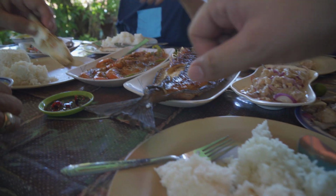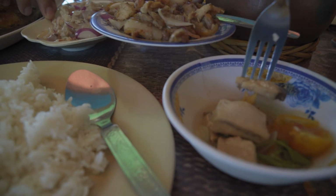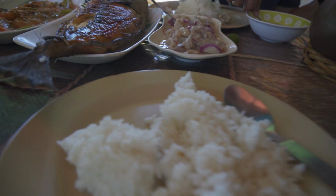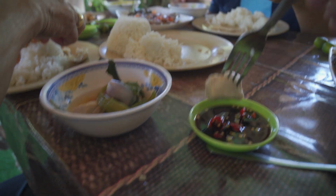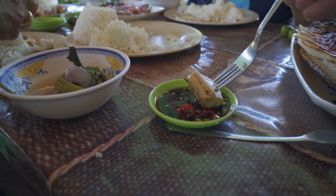Okay, food has arrived, and I'm a little skeptical because this doesn't look like a lot of food to me. And I'm in smorgasbord mode because I'm hungry. So this here is sinigang of tangigue. Let me try some of that fish first. It's more like swordfish, isn't it, Dad? Yeah, that's why it has a really dense sort of texture. And the way to do this is you need to put some soy sauce, calamansi, and some chili.